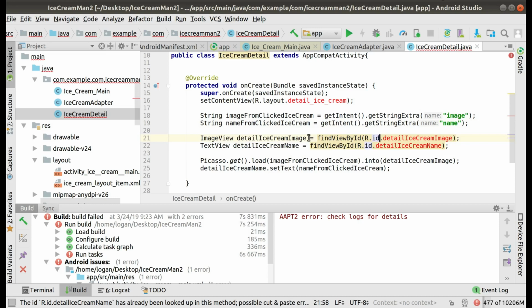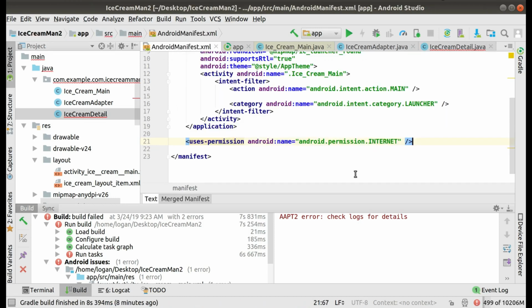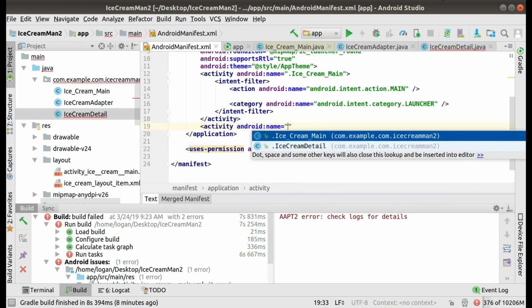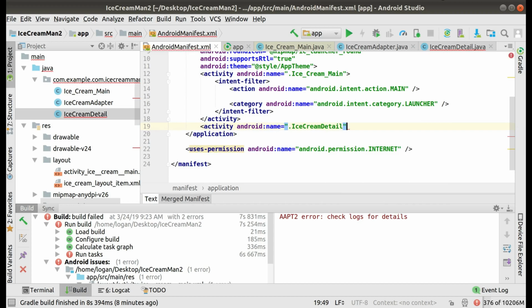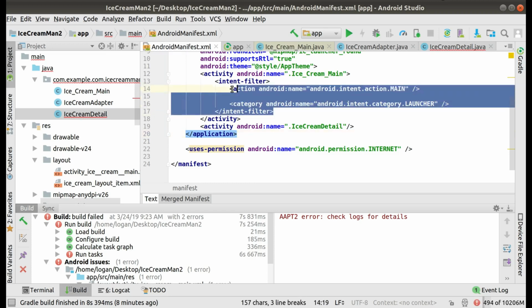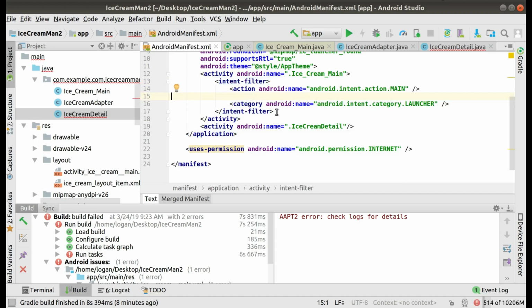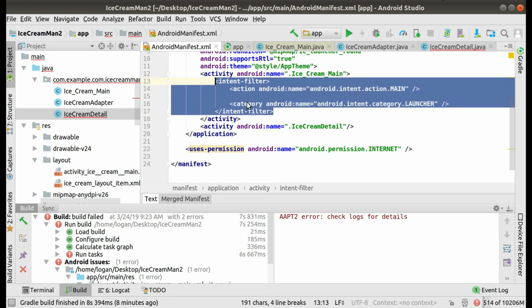Pretty cool. So, one thing I don't want to forget to do, we have to declare that we've created a new activity in our Android application. So, in our Android manifest, we have a new activity. We're saying it's got to be inside this application tag. You'll notice that we also have our first activity, ice cream main, and this intent filter here just means that it's the one that starts when Android Studio starts up. Don't worry about that too much. You can put it on whichever activity you want. I don't recommend having it on more than one. Your app probably won't run.